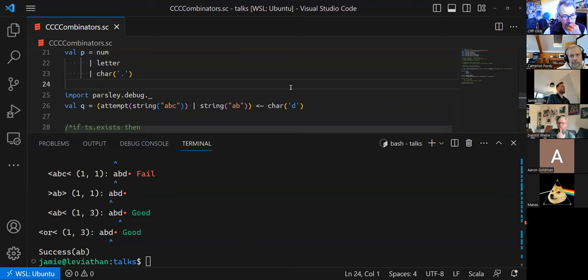The camp with try, which has the atomic behavior, and the camp with cut that has the opposite behavior, where you rule out backtracking. So cut is very much an idea of when you cross the combinator, it says, do not backtrack through this, right? I've decided that I'm here now and I'm not leaving. These two schools of thought are direct opposites of each other. So what's the point? Why would you want this and why would you want to avoid it?